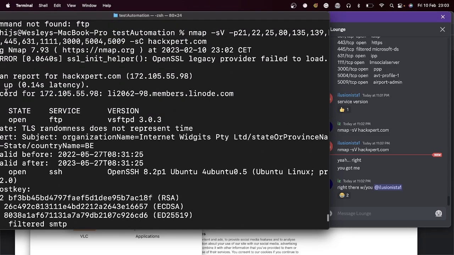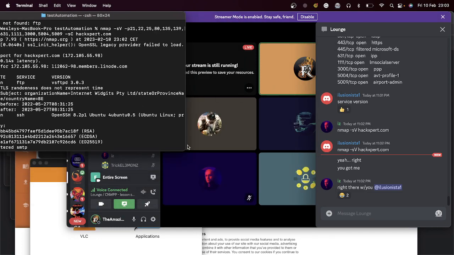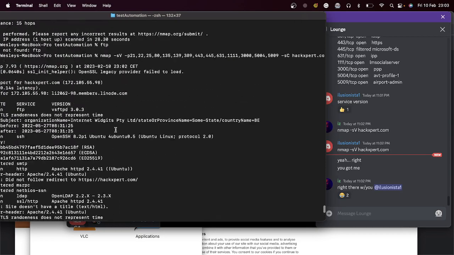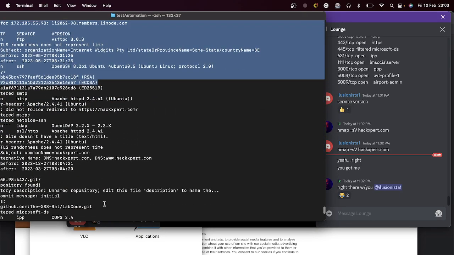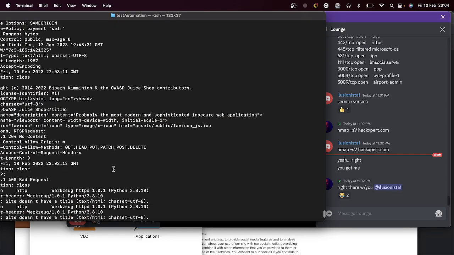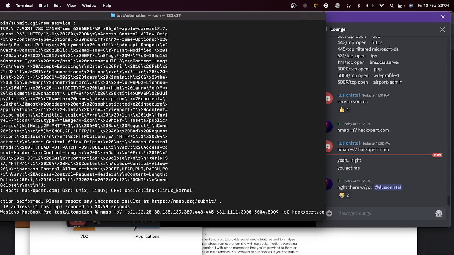Let's see. So, where is the start here? I'm going to make this a little bit smaller so I can see it properly. That's better. Making it hard on me, aren't you? That output is terrible. Can we do something about that output, guys? Is there a better way to display this, to output this?